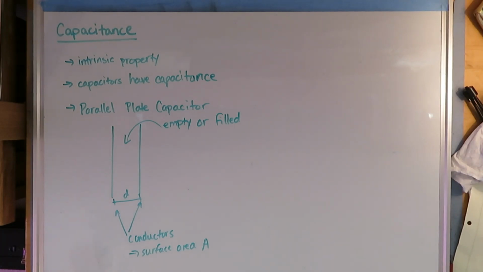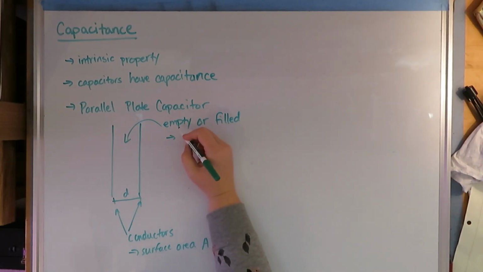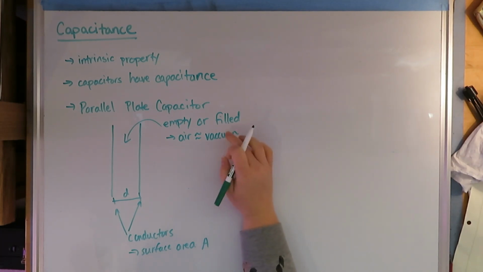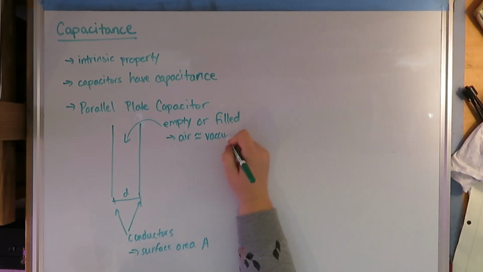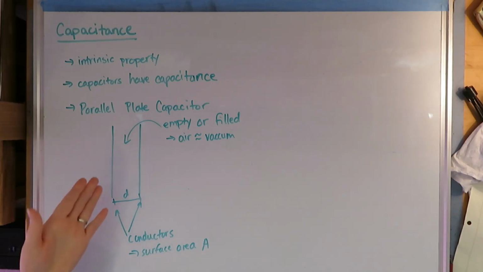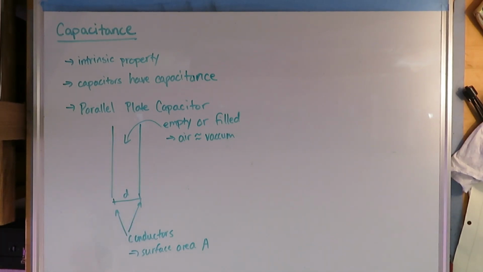We are going to talk a little bit about what happens when you fill a capacitor, but if we assume that air behaves approximately like a vacuum, it's kind of a weird thought. I don't know how to spell vacuum. Something like that. Air is going to behave approximately like a vacuum. So if they just show parallel plates and don't tell you it's specifically in a vacuum, even if there is air between those plates, that's okay. But we're going to do things like put insulators inside of these plates to change the properties of the capacitor.